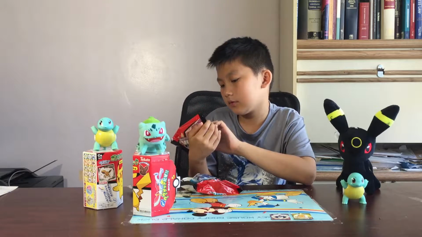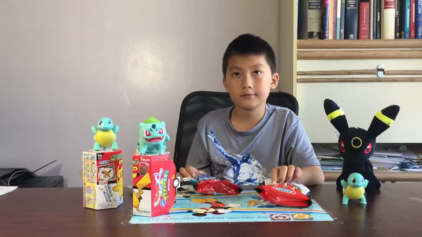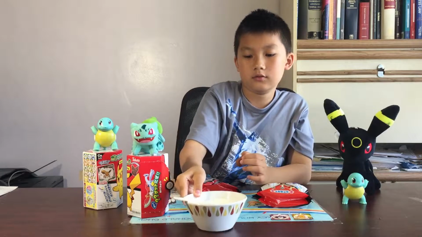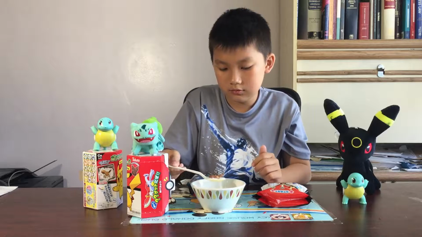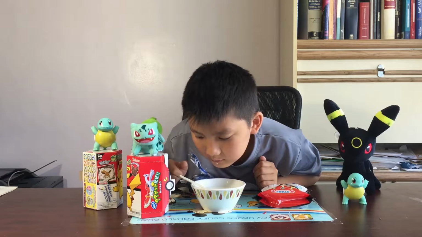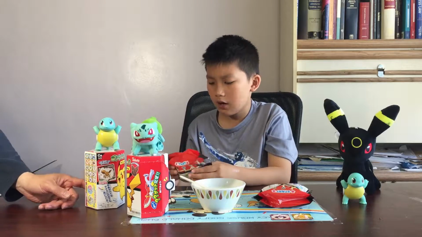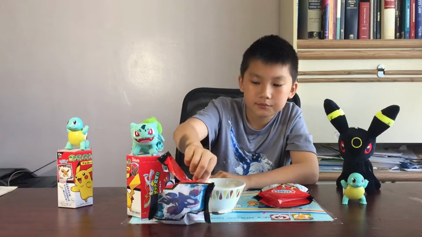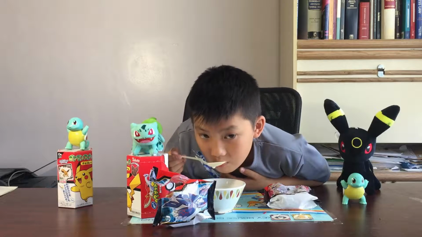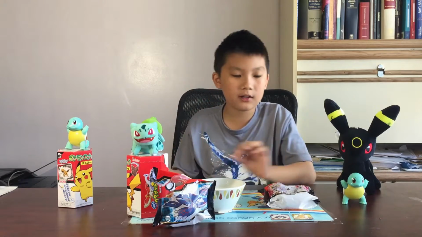There's like a game on the bed. Glacier Seal. And so Solgaleo is in Center Lake. But it came with Lunala. What a coincidence. I can't believe I got Lunala.